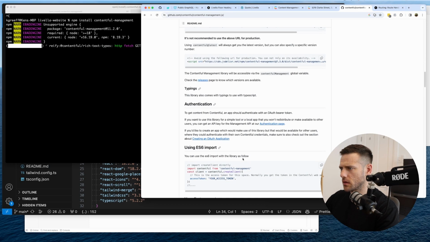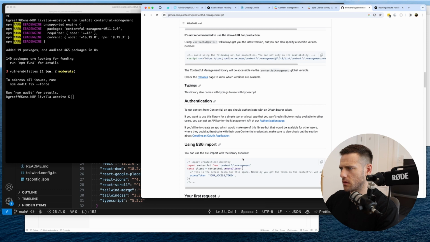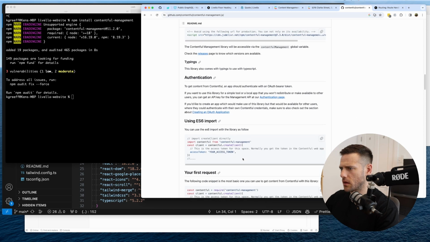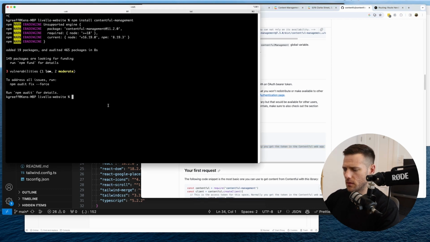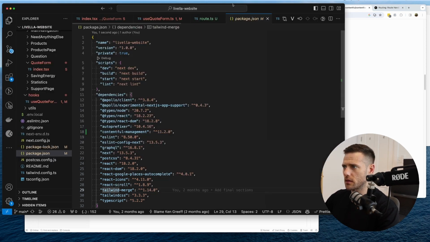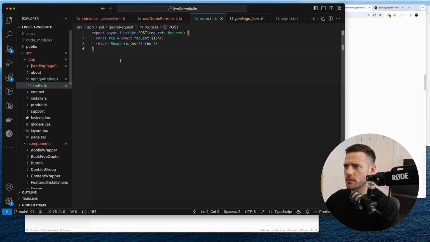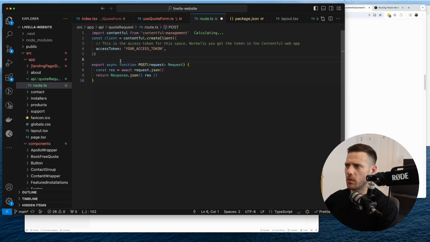Sweet. With the bearer token, that's great. All right, so it's very simple. So let's just go npm run dev. Love it. In our route, we're going to import Contentful, and we're going to set up a client.